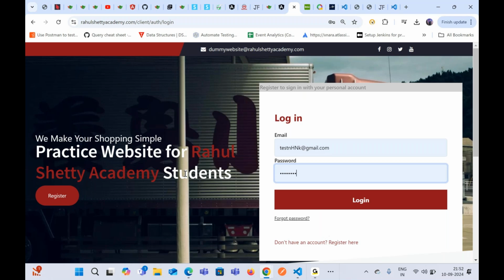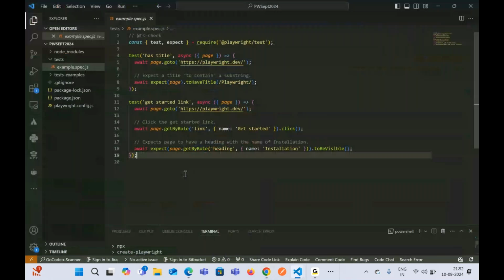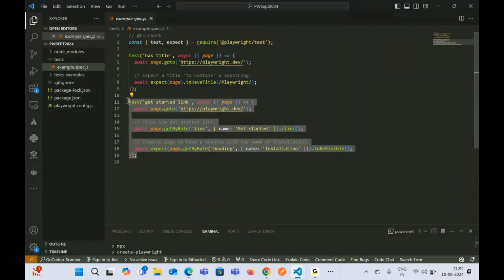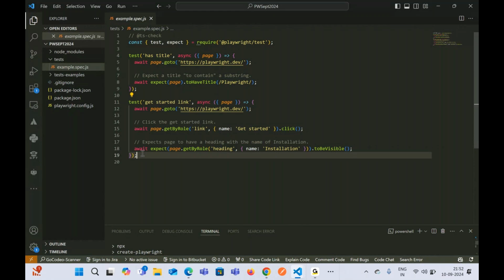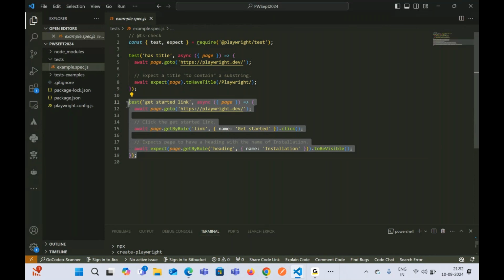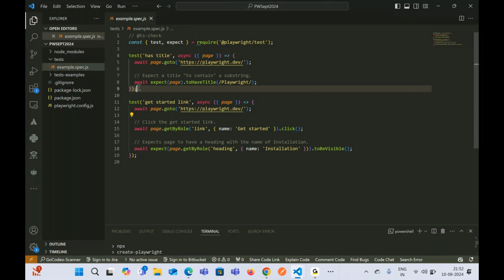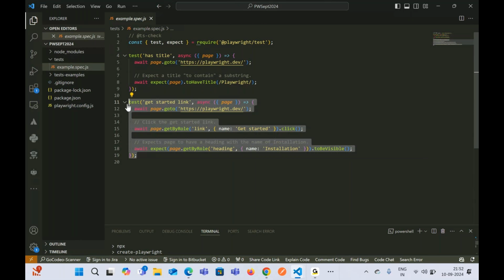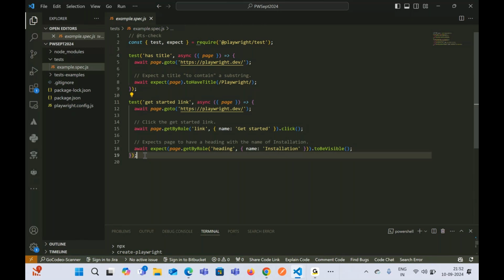That's where I said for each and every test case, it will launch a different browser whenever it starts executing them. For example, for this one, it will try to launch one browser. For this one again, it will try to launch the same Chrome browser, but for the very next time. Again, if you have 10 more test cases, then 10 different pages will be launched in the Chrome browser.